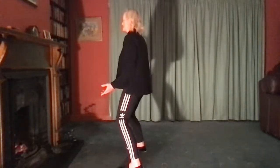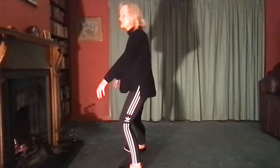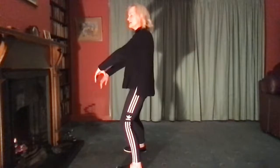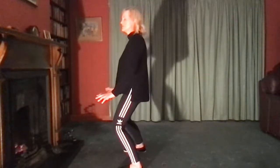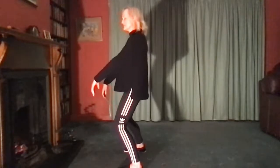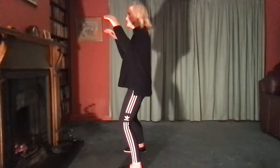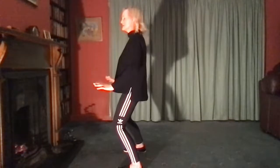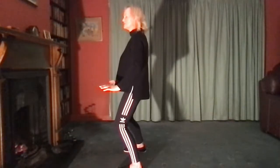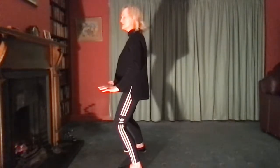Stepping out. Turning back to the front, bringing the right foot on the heel, opening the shoulder blades at the back, pulling the shoulders back. Weight in the left as the arms float up. Pull in the elbows and the arms float down. Weight in the left. Feel, before you straighten up, feel those spaces under your armpits. Feel the left leg working.